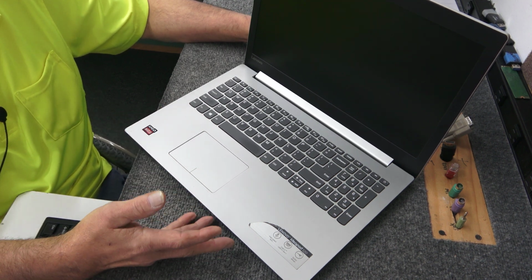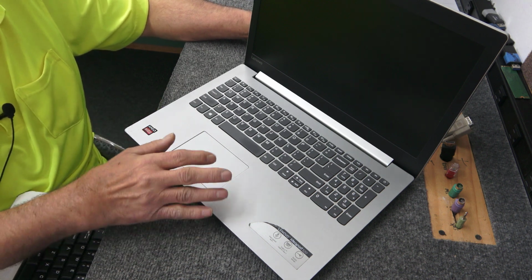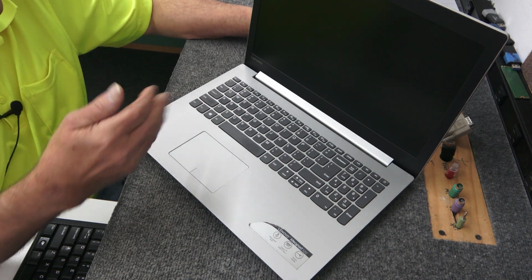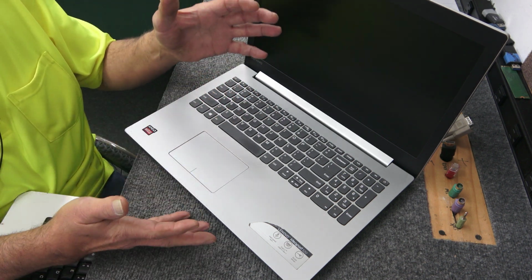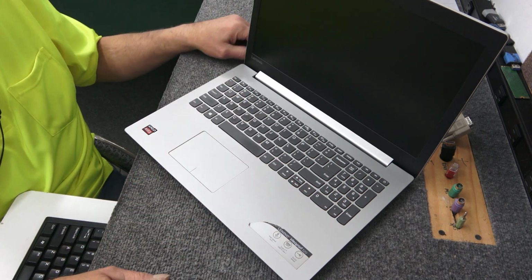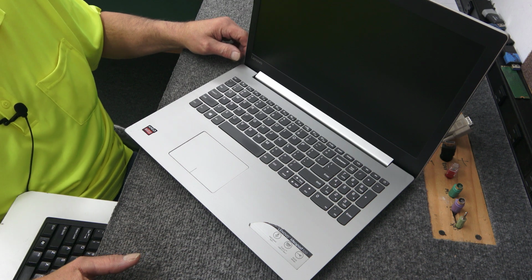I have already opened it up and cleaned the cable with alcohol, reseated the ribbon cable for the keyboard that connects to the motherboard. I didn't change anything, so it has a bad keyboard. With these, the keyboard and the palmrest are basically all one unit, so I'm just going to open it up and transfer all the guts onto the new bottom side of the palmrest. It's not too difficult, just kind of delicate, so you just want to take your time and be careful.